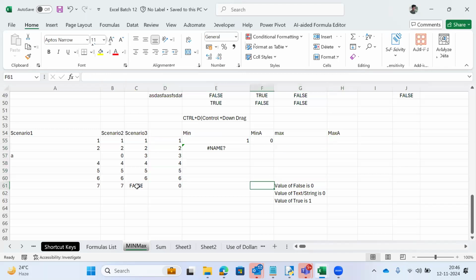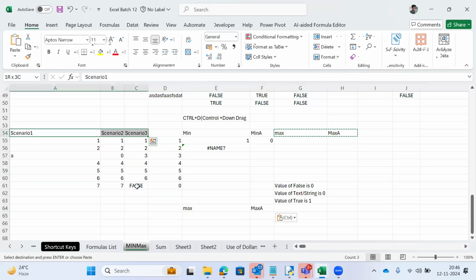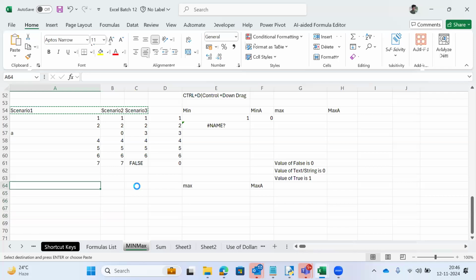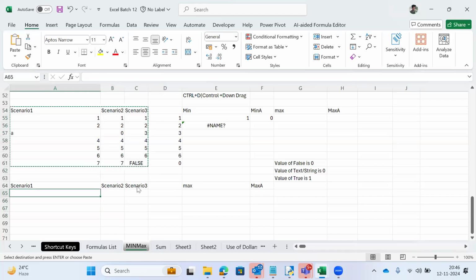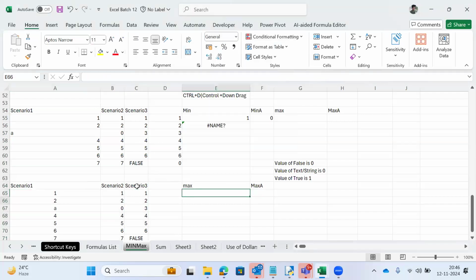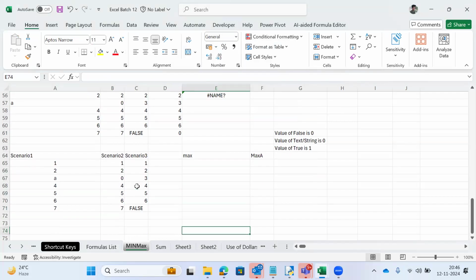Now, all these scenarios are covered for MIN and MINA. Let's move to MAX. Let me compare the same thing. It is vice versa. The same logic is applicable. If you copy the same data, now this time everything is fine.